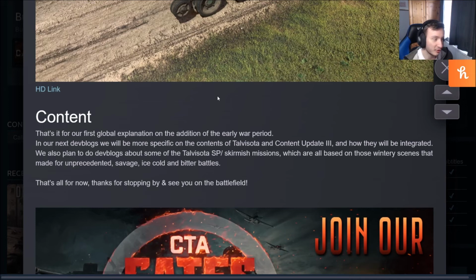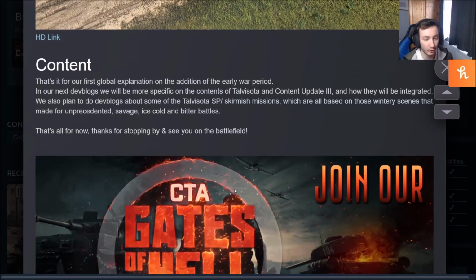Anyway, last but not least, content. That's it for our first global explanation on the addition of the early war period. In our next dev blogs, we will be more specific on the contents of the Talvisota and Content Update 3 and how they will be integrated. We also plan to do dev blogs about some of the Talvisota single player skirmish missions, which are all based on those wintry scenes that made for unprecedented, savage, ice cold and bitter battles. That's all for now. Thanks for stopping by and see you on the battlefield.